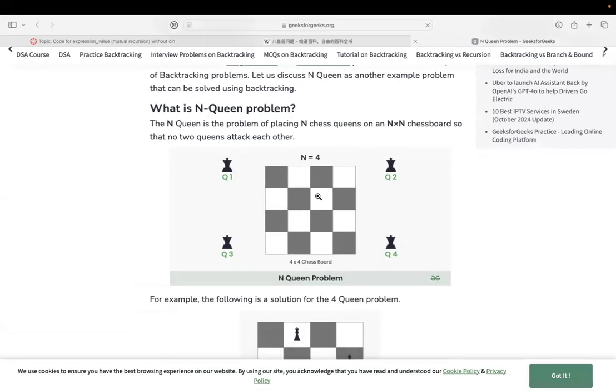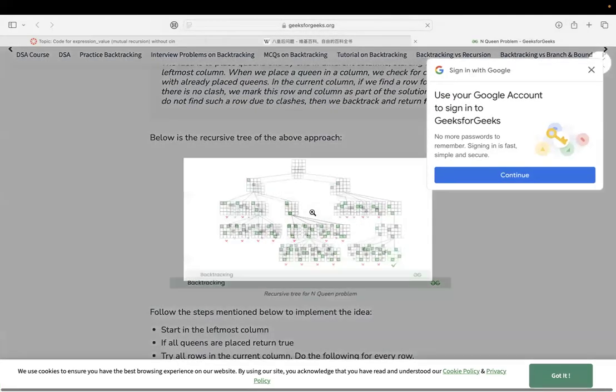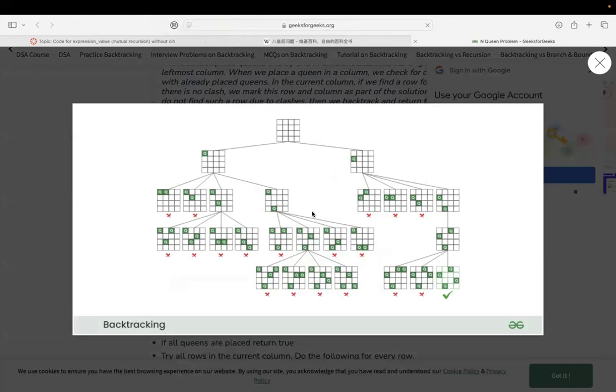The key idea is called backtracking. So let's start from an empty board, right? Then we try to put the first queen. You can put it in the first place, second place, third place, fourth place, right? We are doing it column by column, all right?